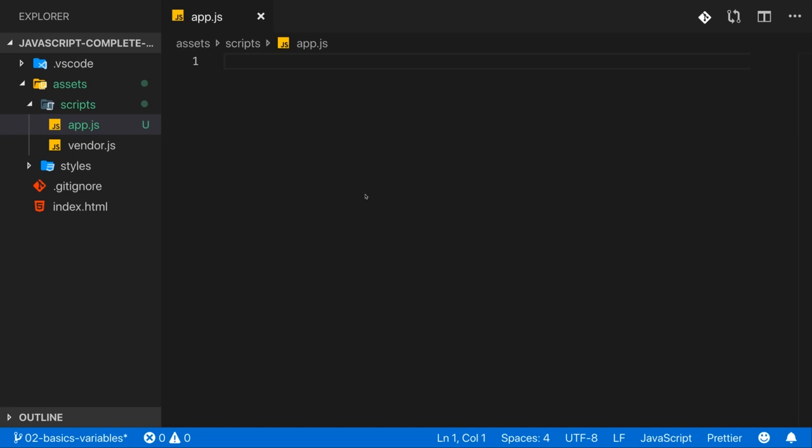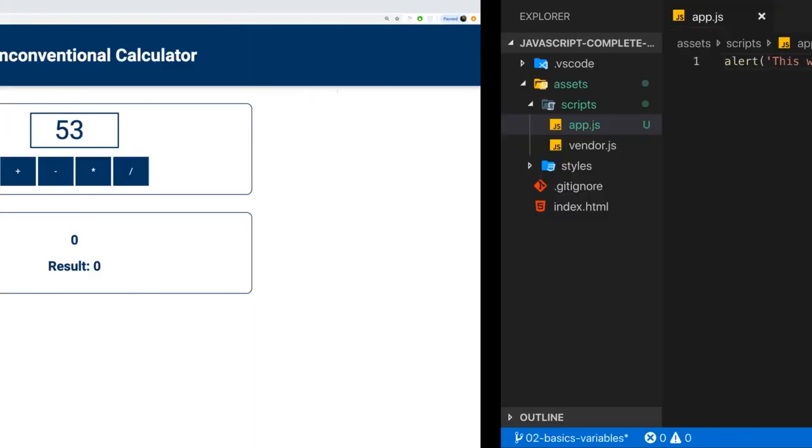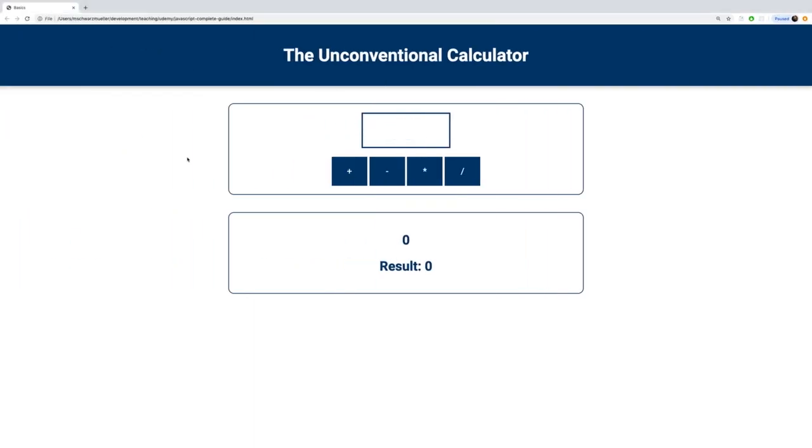Now that's the script file we'll work on, and that's the file where we will add our calculator logic. Now to get started and see that this works, let's start very simple and simply add in an alert where we say this works. You might not fully understand what's happening here, what this alert thing means, what these parentheses mean, what these single quotes mean, and we'll explore all of that throughout this module, but just enter this for the moment and then go back to your page and reload. And what you'll see is that nothing happens.